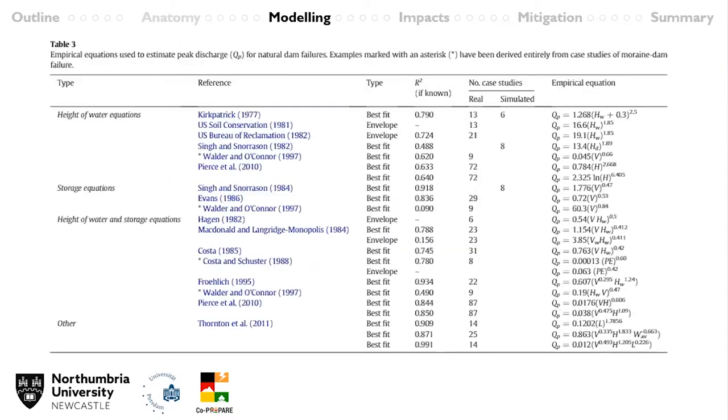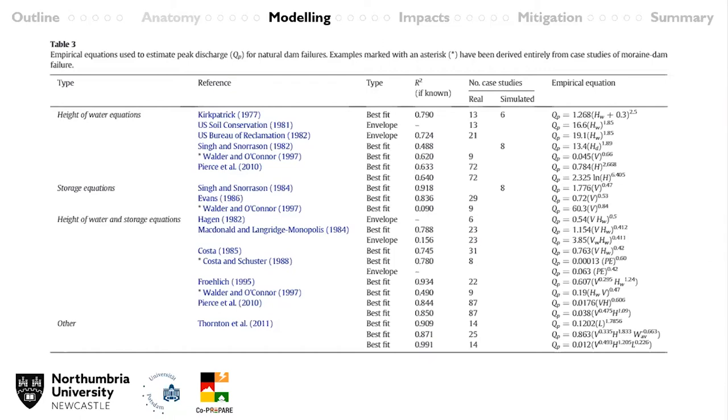How do we actually go about generating these? Well, if we think about the breach itself, let's say we want to figure out what the peak discharge is coming from a lake. Well, this is a screen grab of a table that we had in a review paper a few years ago. And on the right-hand side, you'll see that there's lots of different ways in which to estimate, using empirical equations, what the peak discharge from a given lake is. And this is great. They're very simple to use, and often what you actually only need are some geometric descriptors of the moraine dam, such as its height, or you might want to know the volume of the lake in the moraine dam lake itself. And so there are equations we can use.